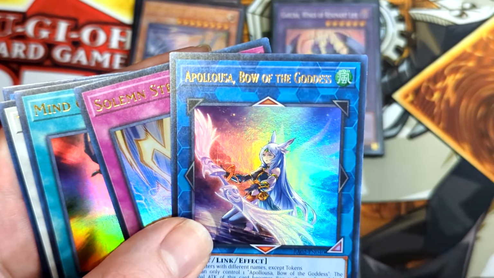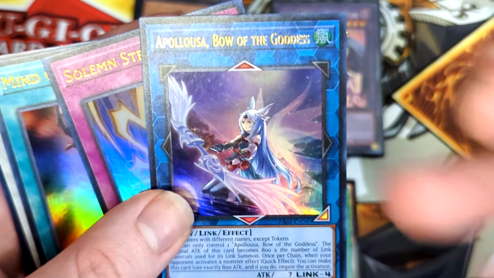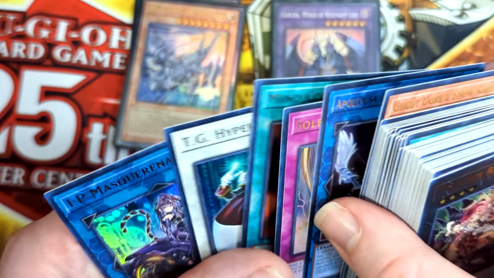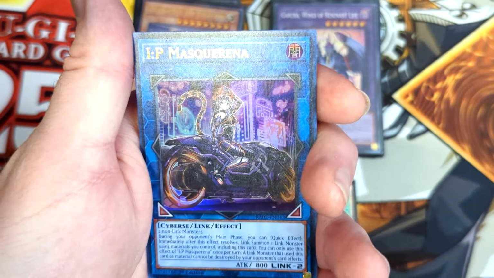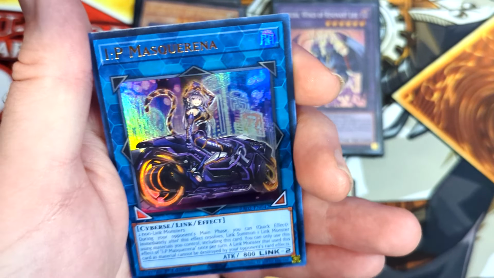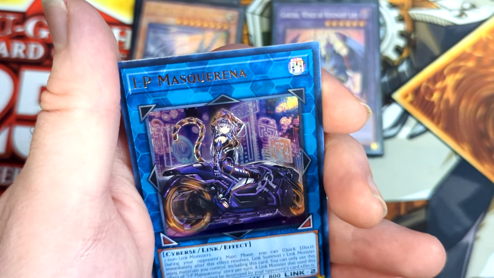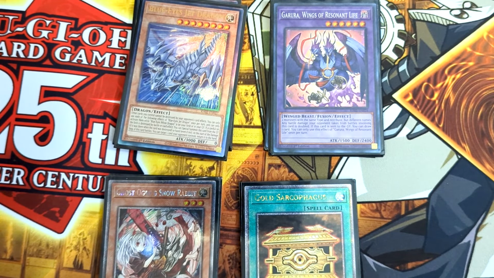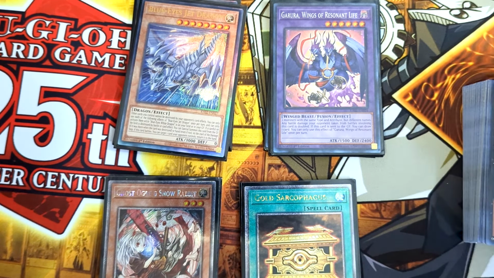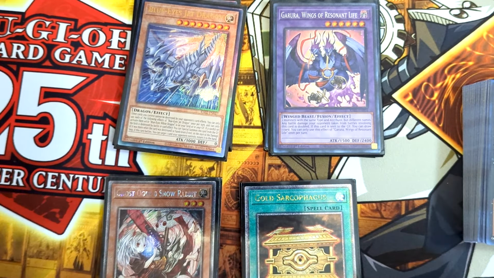It really helps the people who don't have a ton of money get a key card like her. And the alt art for IP Mascarena, once again, helps lower the prices and gives us awesome artwork for the card. I prefer this over the other artwork. It looks awesome. I love the motorcycle in it. Especially since it's being paired with SP Little Knight, which just released in Age of Overlord, there are good cards in here.